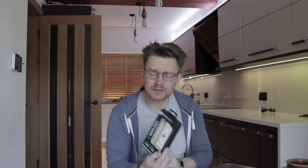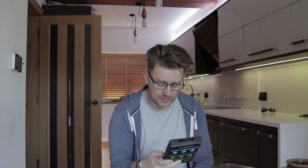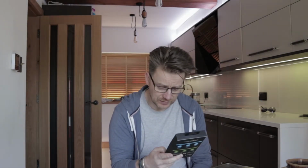Well, I'm doing a bit of a tech review, hence the glasses, because I need them to see what I'm doing. Out shopping today and picked up this Mophie Space Pack, which has got extra battery and extra storage and a case.